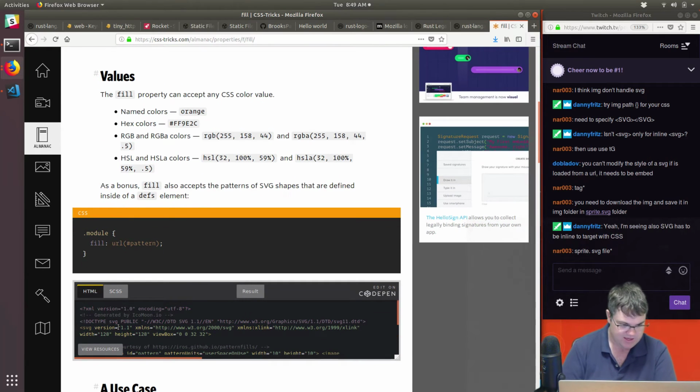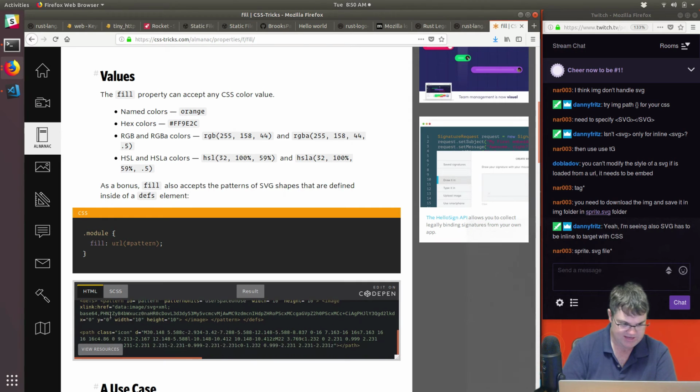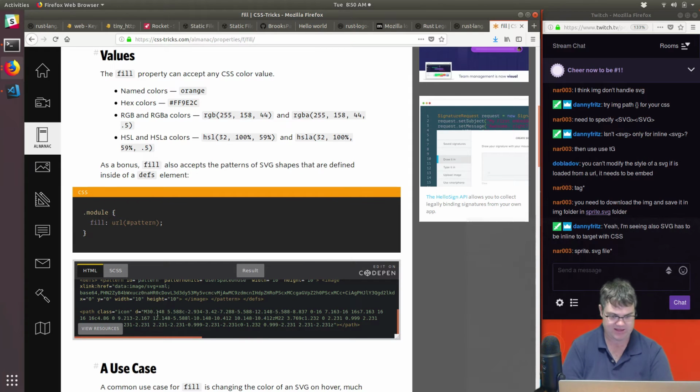So here we have this SVG version 1.1. I noticed that they're inlining the width and the height in the view box. Then inside of it, we have the path.